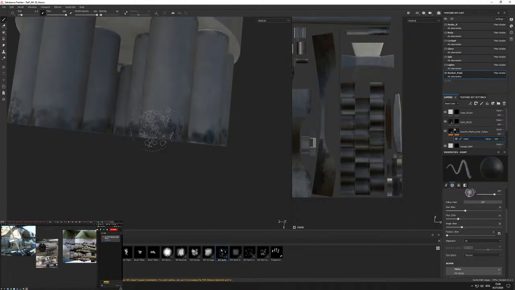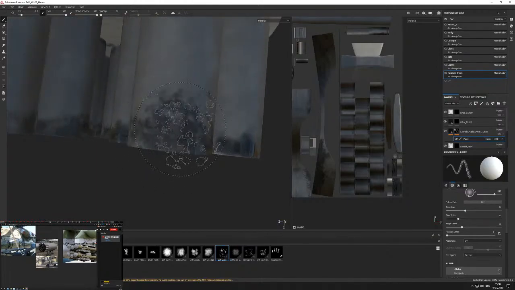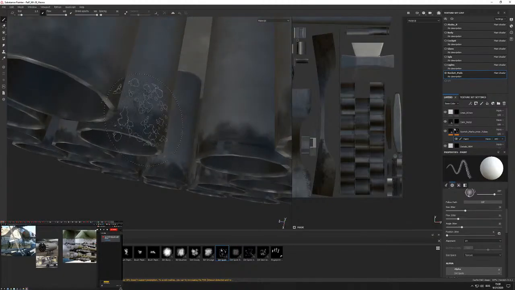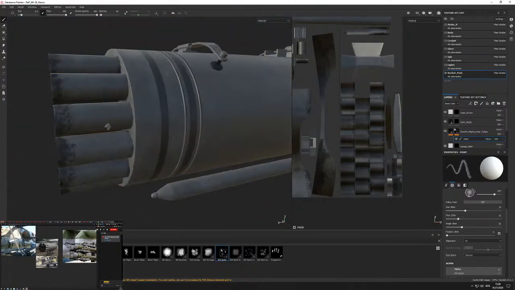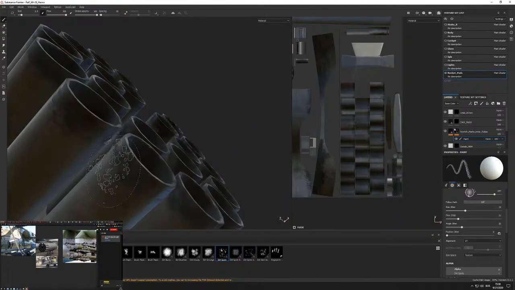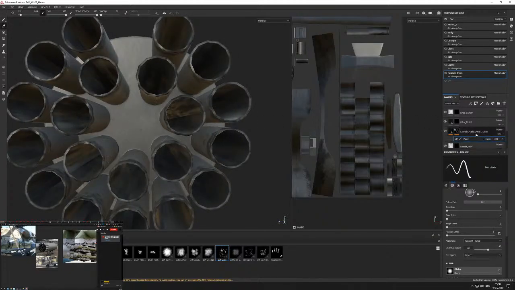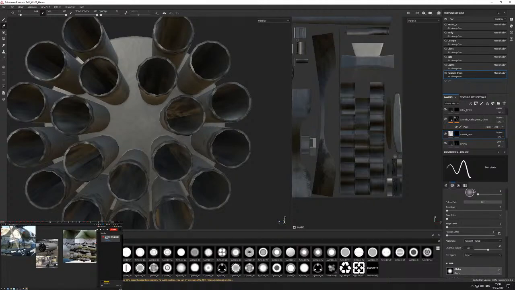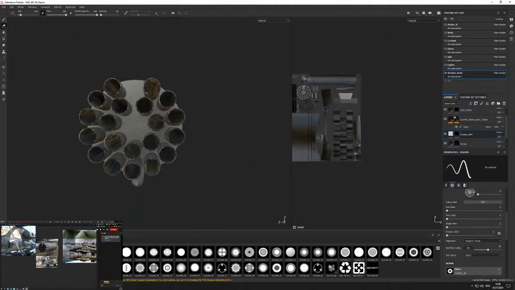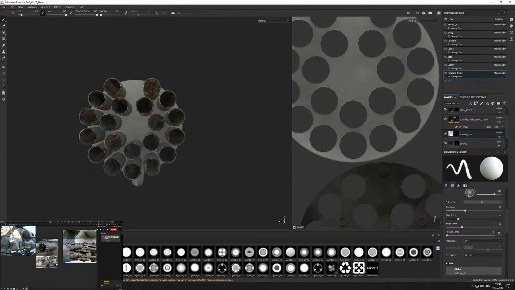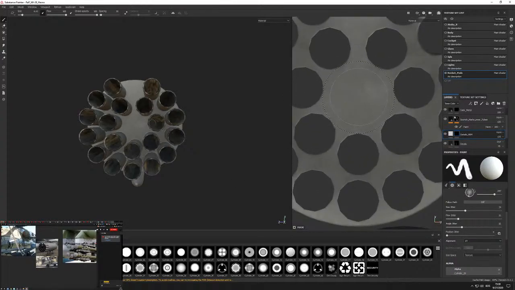So guys, this is pretty much the whole texturing process, just adding layer upon layer of details and repeating that step. Now in the reference picture there is something here in the center, and I'll try to add that. The shape is similar to this one. Nope, that one.